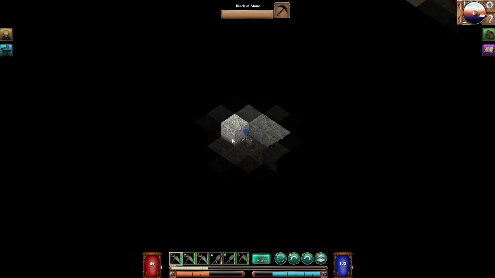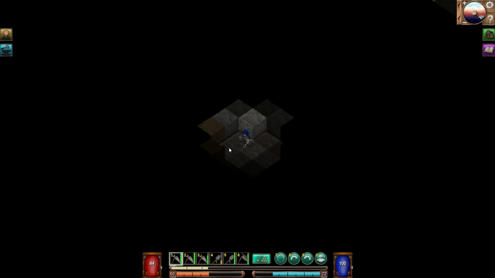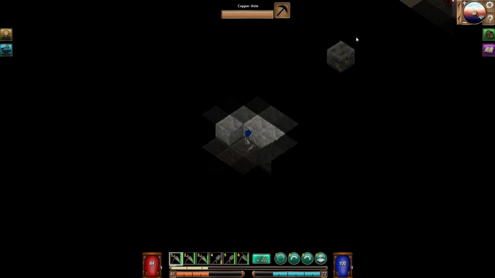So I'll try to take a look around here carefully. It looks like we have goblins way up to the top right. And that's it. This is just a small opening. Nothing too crazy. Let's, oh, look at that. There we go. That's exactly what we're looking for right there.